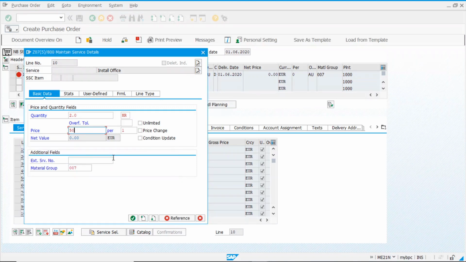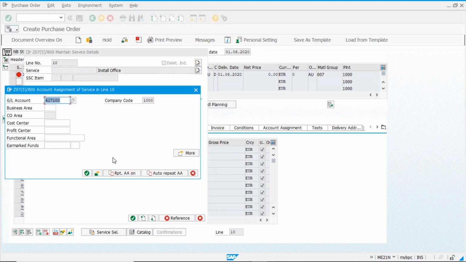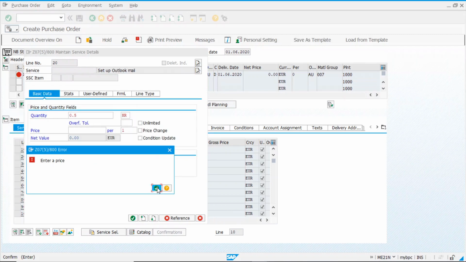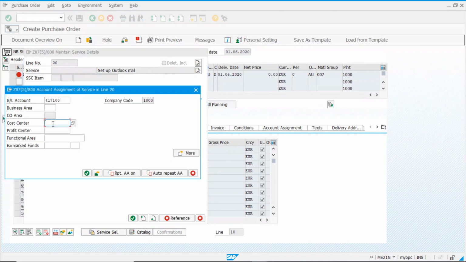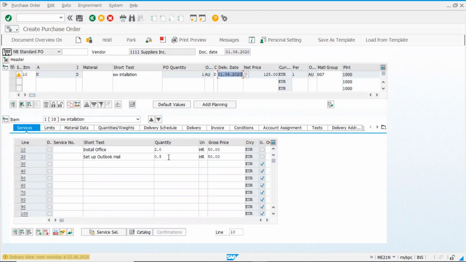So let's say 50 euros per hour. Cost center, 1000. And the same for the second line. 50 euros per hour in our cost center. And that's it. This is how we use our model service specification.